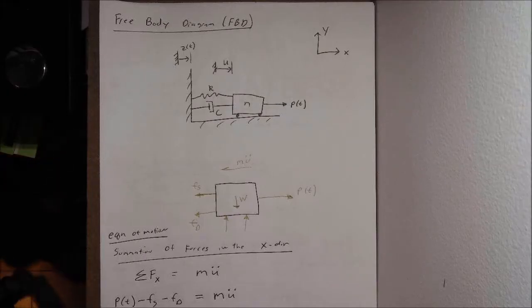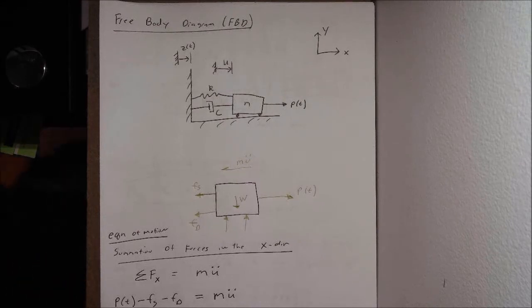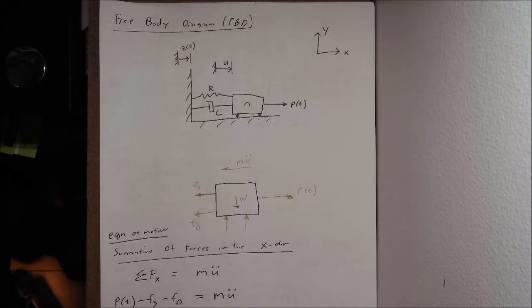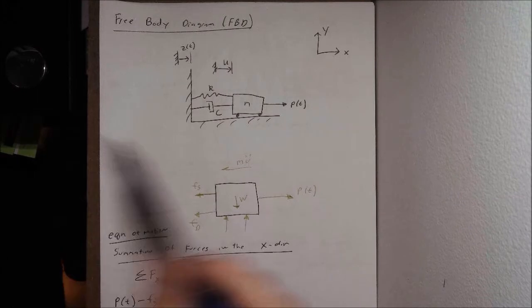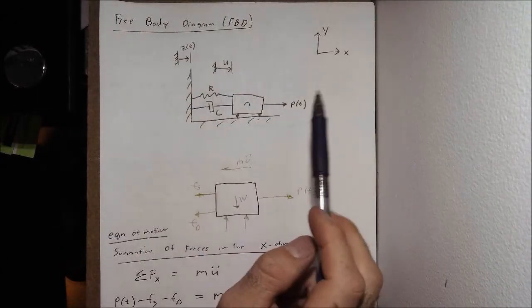So now that we've had the opportunity to create our setup page, we can reference back to that as we need as we're going through the solution to our problem. The next step is actually to start the solution. The first thing we want to do as we start the solution is draw out the free body diagram of the mass and include the inertia force along with the real forces. So that's what we do here. Draw out our FBD, our free body diagram.